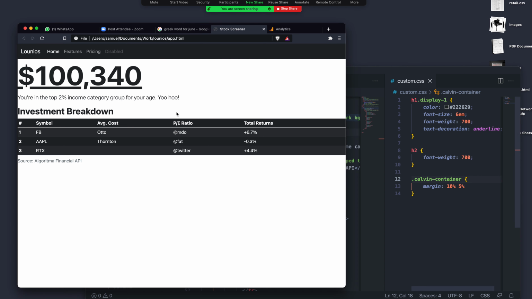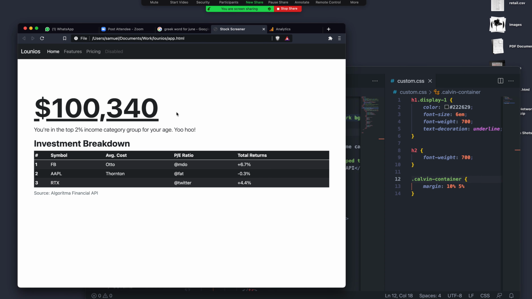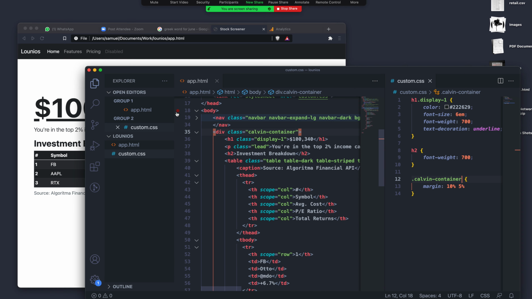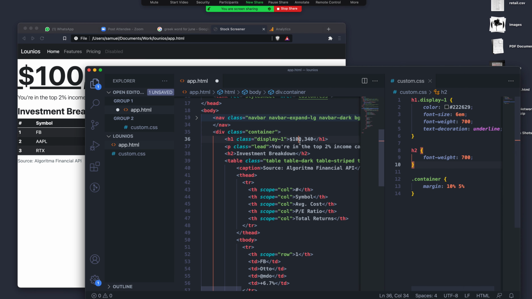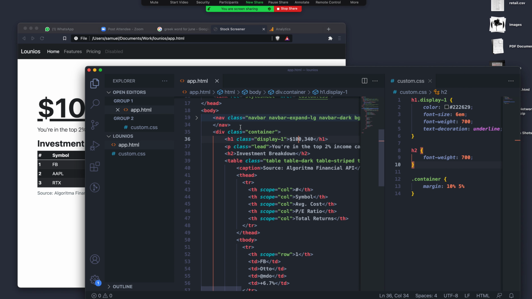Oh yeah. I was wondering why our result was different. It turns out I was using container-fluid instead of container. Yeah, container-fluid is slightly different, but container, yeah. Thank you, sir. Yeah, no problem. Okay, this class, that h1 class, this. So let's save everything again. Right now, this is our container.